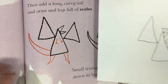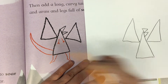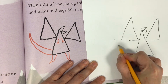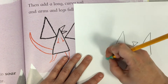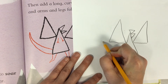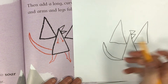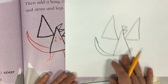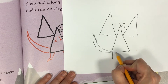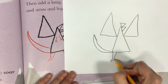Now we're going to draw something that looks almost like half of a crescent moon shape. We draw a curved line going up and then another curved line going back to the body — my line went a little askew because I hit the edge of my book. Then for the legs, we draw a line going down and another line going down almost to meet it, and then a small half crescent shape for the dragon's foot.